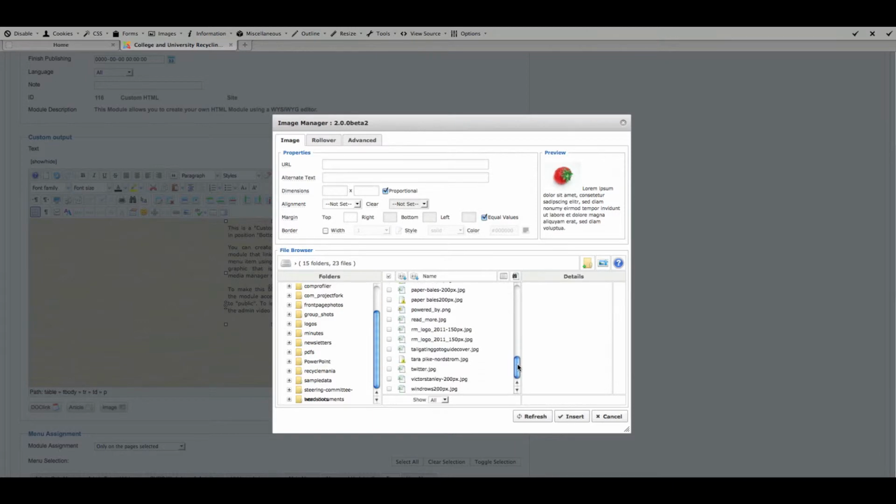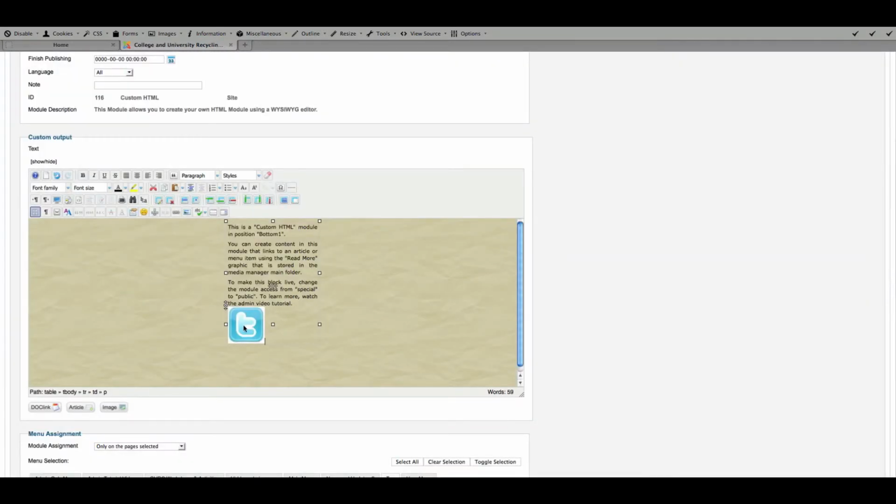And if I've got something small, let's see, here's a Twitter image, for example. So that's a pretty tiny image. I don't want to put too much in there, but if I were to insert that, by the way, you can see numerous settings up here. I won't get into all of those right now. They're pretty self-explanatory, but there we are.